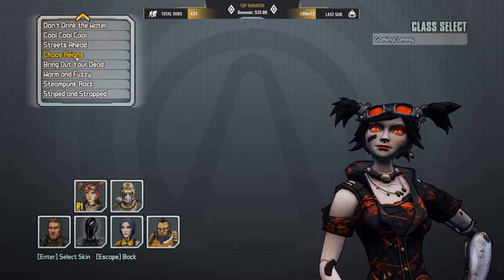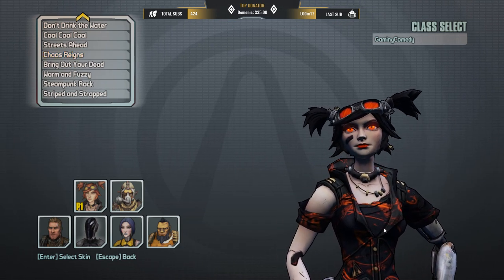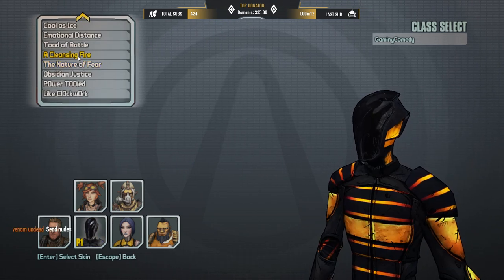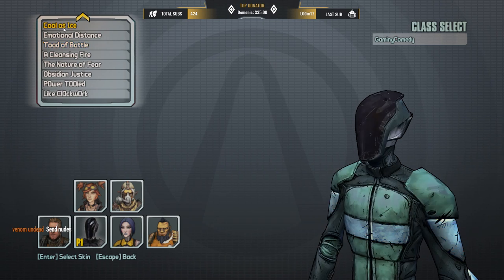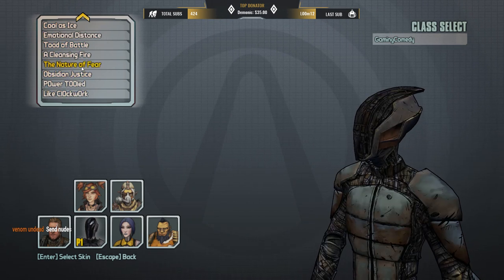That's really cool. That's really cool. I like that. I like that kind of lava vibe. Let's see what we got for Zero here. Right away. Alright, let's scroll down and see what we got at the bottom.